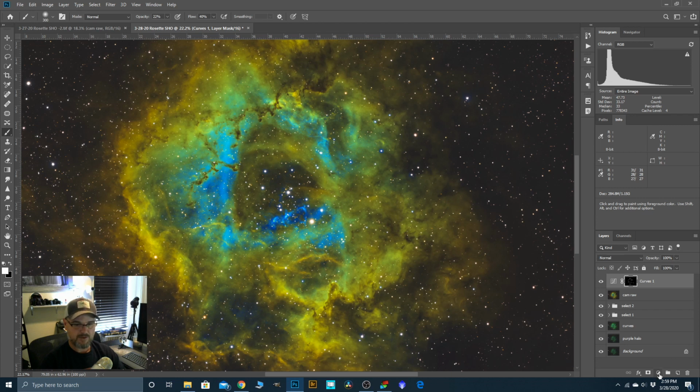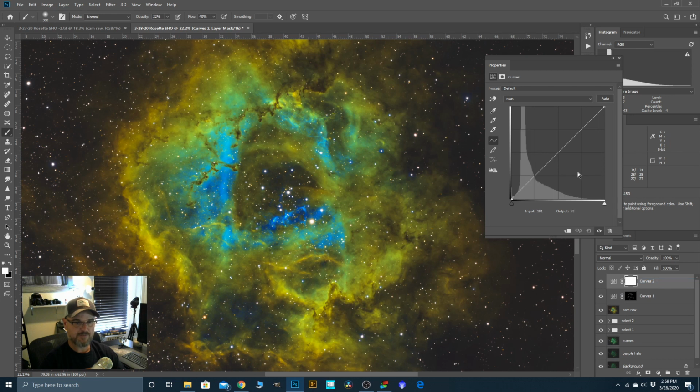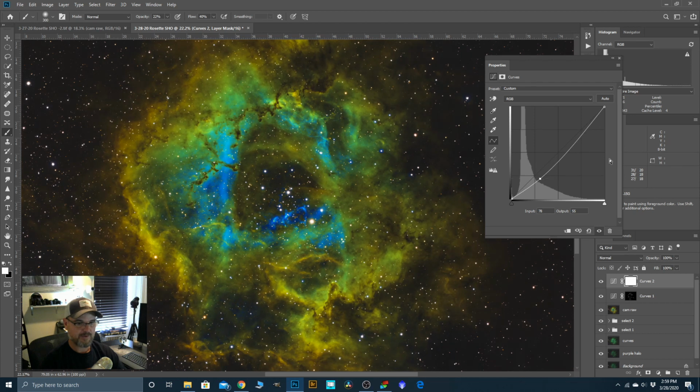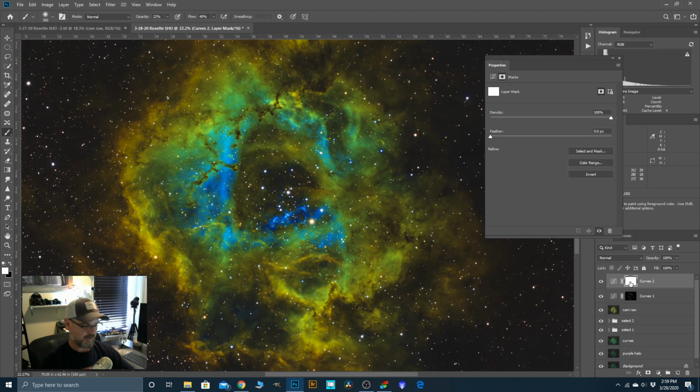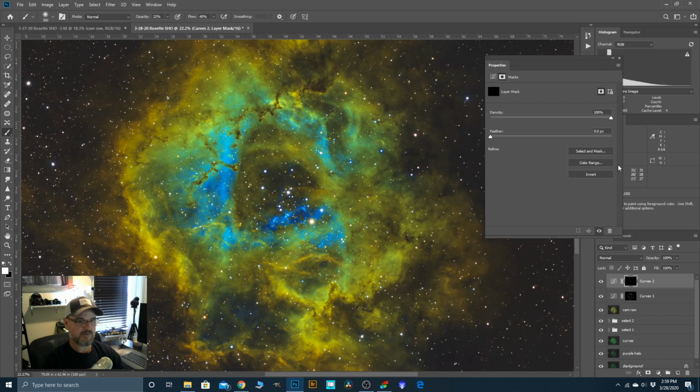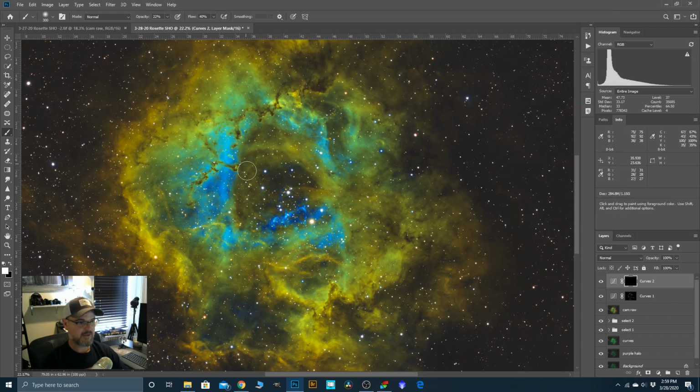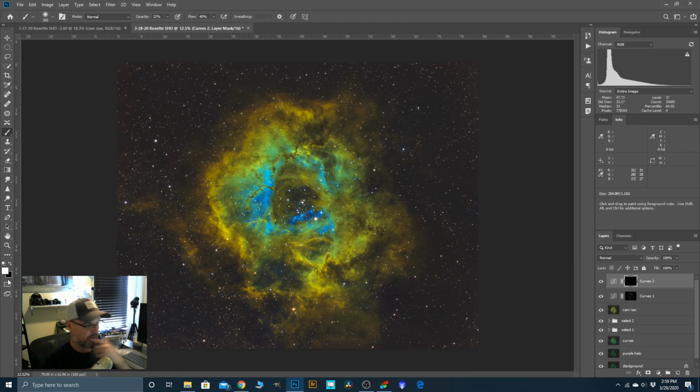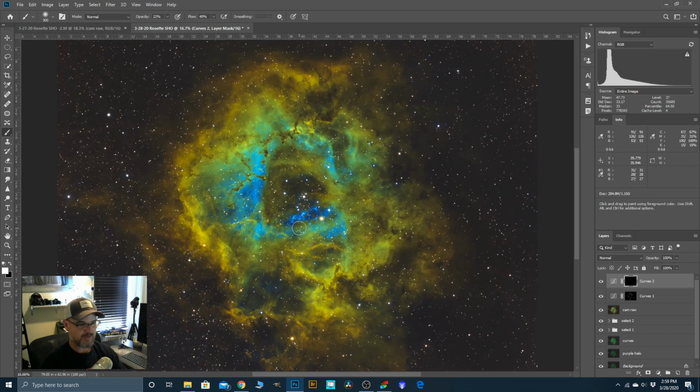Alright, so let's do this again. Curves, adjustment layer. And let's bring it down. Right there. And then same thing, Control I will invert the layer mask. Close that. And then our brush is still selected, our foreground is still set to white.